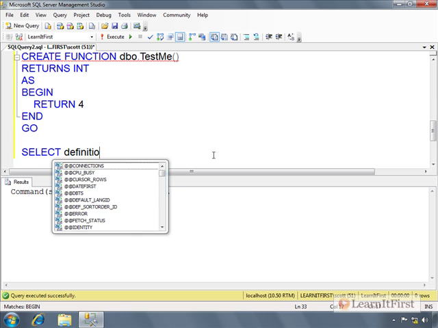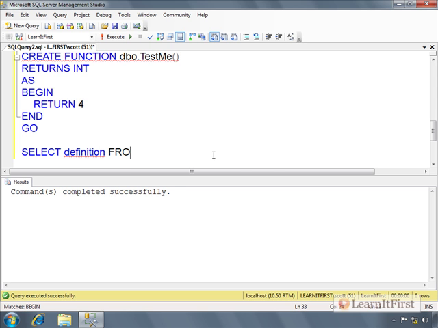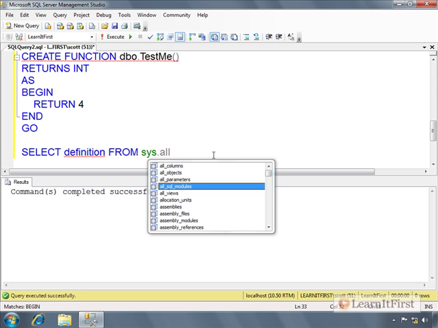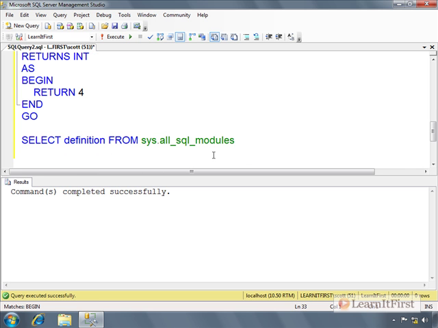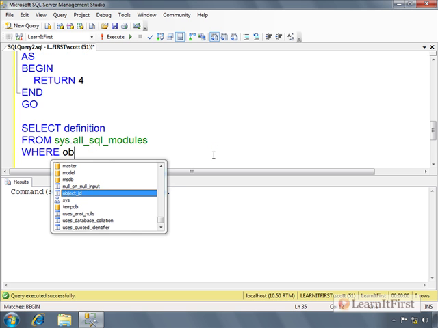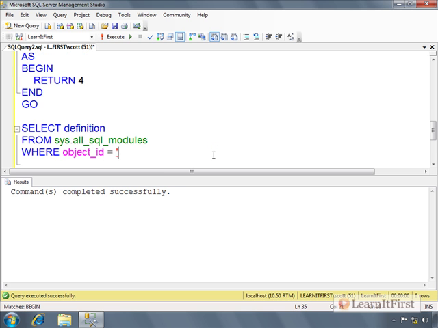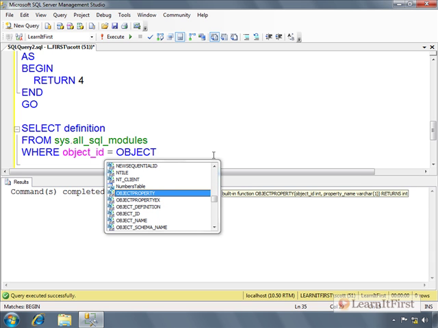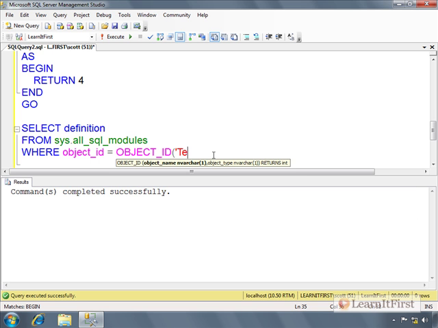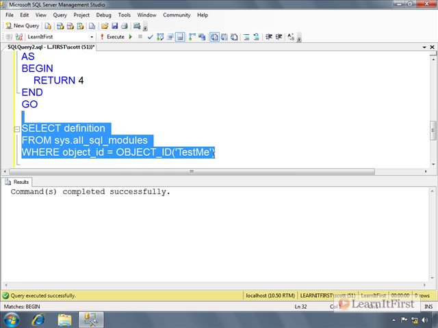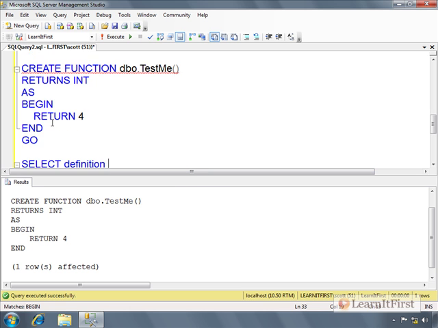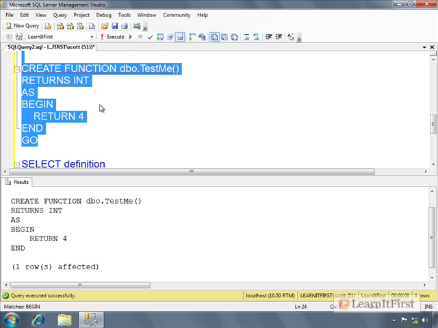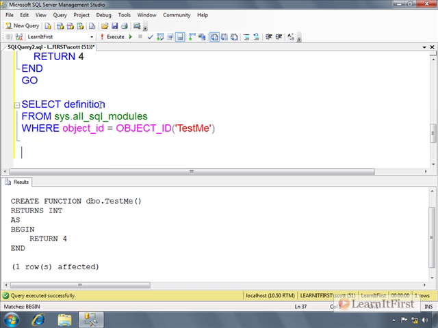We could say select definition from sys.sql_modules where object ID equals object ID of testMe. And sure enough, we are able to see it. Let's now talk about how to encrypt it. I'm going to have to alter it. I can do this as part of the create function, but since I've already created it, I can't.